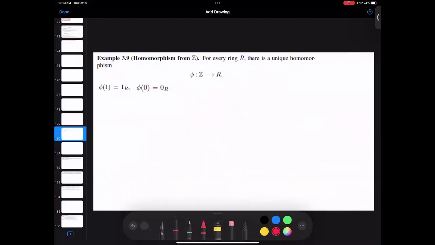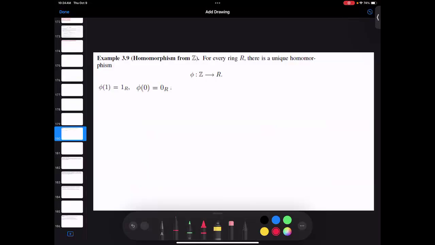Okay, so the next is, we've talked about homomorphisms, we talked about them from groups to groups, we've talked about them a little bit from rings to rings. Our go-to ring should always be either something with the clock or something with the integers. And it turns out that there is a unique homomorphism from the integers to any ring. And part of this goes back to, we require a ring homomorphism to send the identities to the identity. Right? So do you agree that this is forced on us? That we have to send 1 to the identity in R, we have to send 0 to the identity.